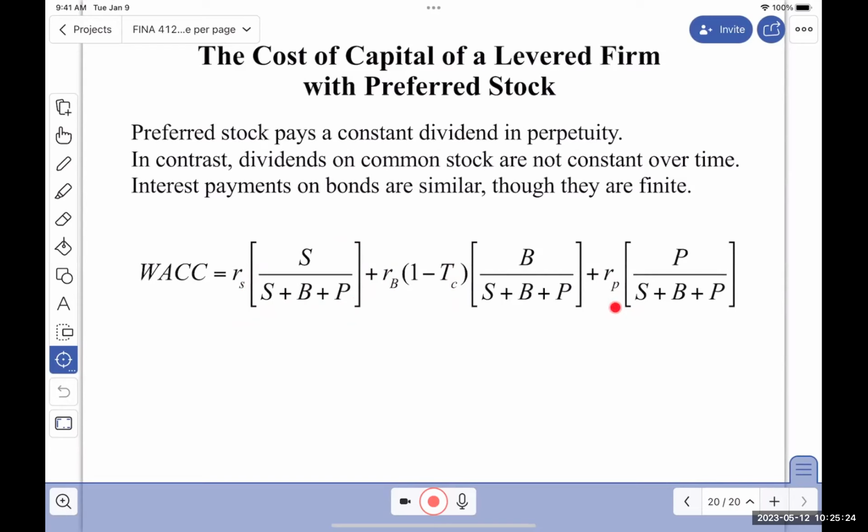So what's the difference between preferred stock and common stock? Preferred stockholders are guaranteed a dividend. Depends on what the terms are, but normally we see a guaranteed dividend payment. Common stockholders don't have a guarantee. They're residual claimants. So let's do the final exercise. We have an hour and a half. We can do it.